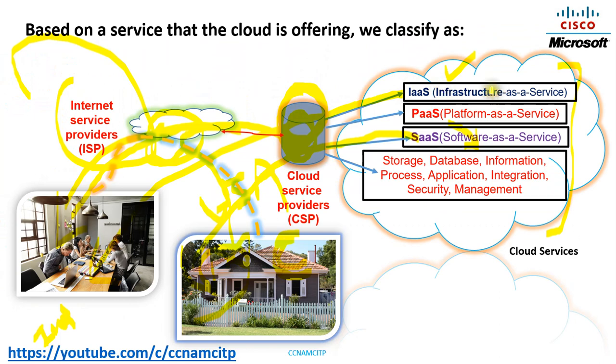For example, these are the services provided by the CSP, but you still have lots of responsibilities, because if you want one virtual machine, they can provide you one virtual machine, but what you want to do with that virtual machine? Their job is just to give you one virtual machine, but yes, you have some responsibilities. If you want to deploy any operating system, or install any web or any application, that is your responsibility. So the responsibility to take care of that particular virtual machine and data or your application is divided between both parties. What will be your work, what will be my work, that is what I'm going to discuss in the next video.